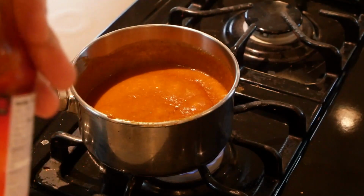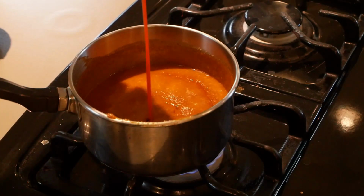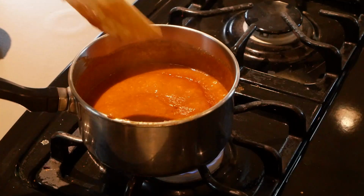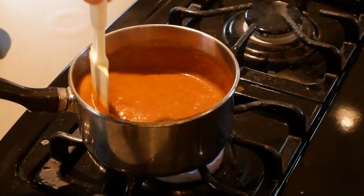And that's what I'm going to do. I'm just going to put a little bit of sriracha in there. I don't think that was more than three-quarters of a tablespoon. And it's starting to get pretty hot, warmed up.